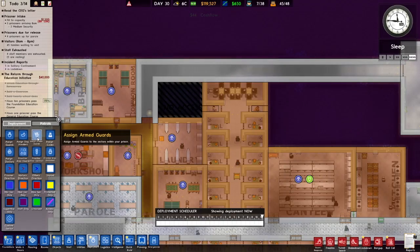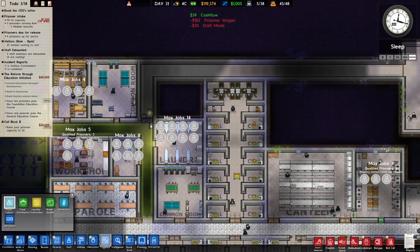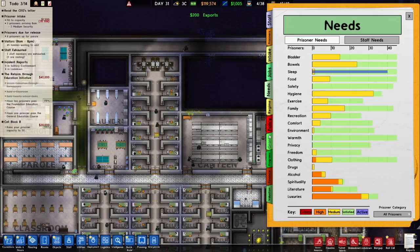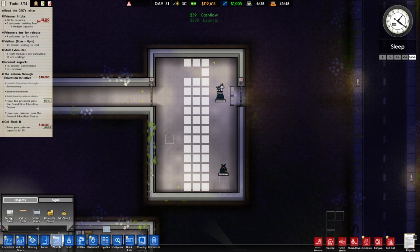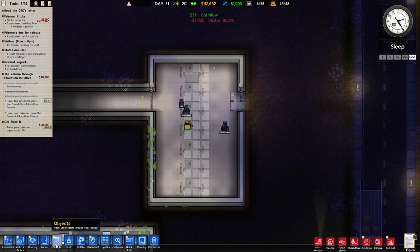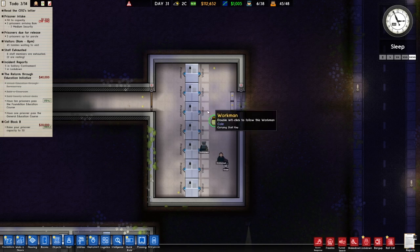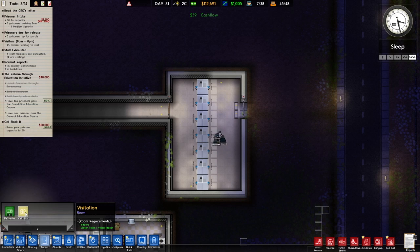Remember, we want to try and maximize profits as well. So logistics, prison labor, got 14 working in here. That's really good. What we might do is I'll leave the food at medium. That's just a good middle ground. While I come here and hook up the visitation rooms, so we have prisoner on that side. It runs all the way down. Can't put them in. So visitors on the right, so the visitor comes in and we have the prisoner on this side. So this will be visitation.